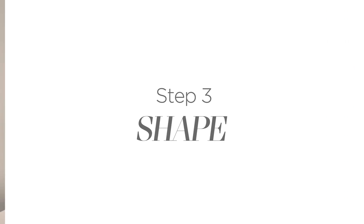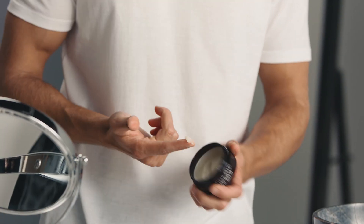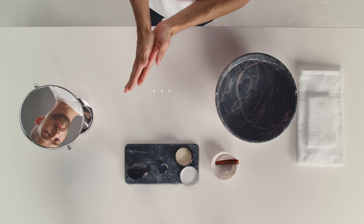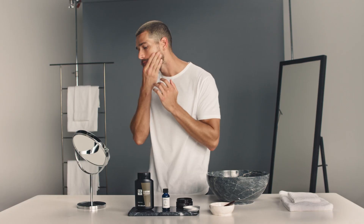Depending on the length and style of your beard, it may need extra shaping to look its best. Take a small amount of American Crews Beard Balm and warm it in your hands before applying. This will keep your beard in good form and smooth out flyaways, ensuring your beard looks stylish rather than overgrown.